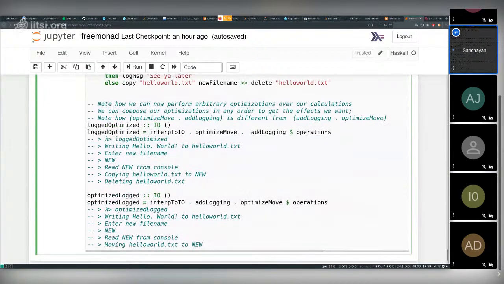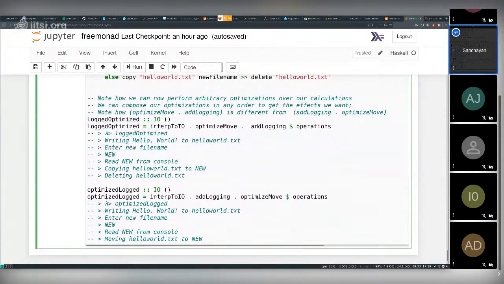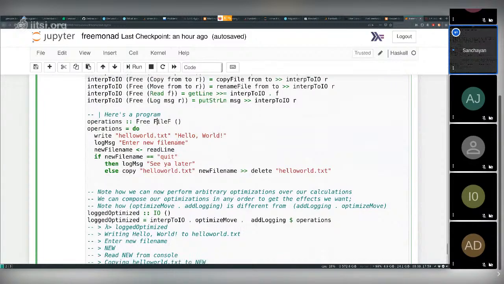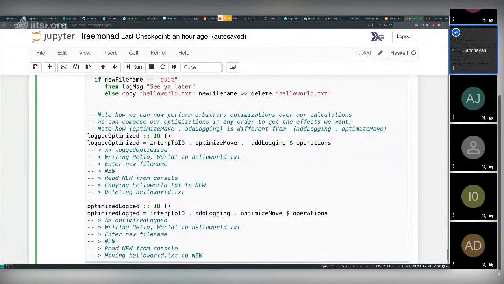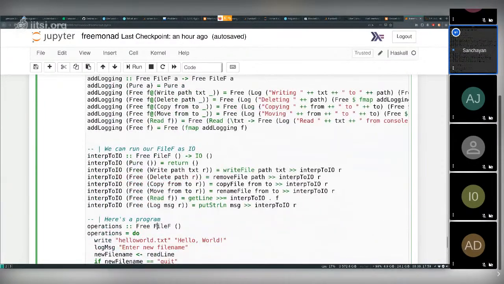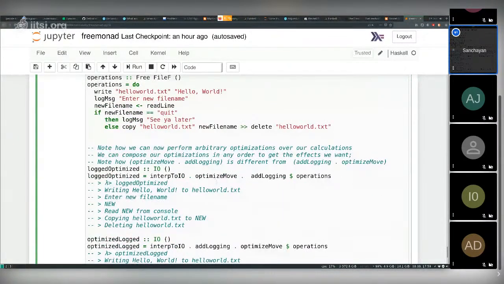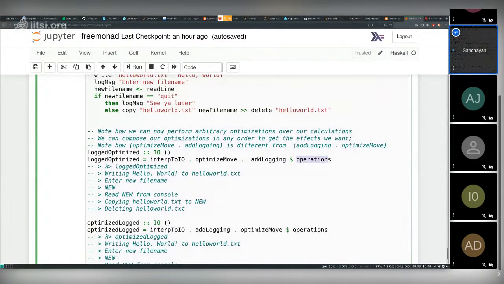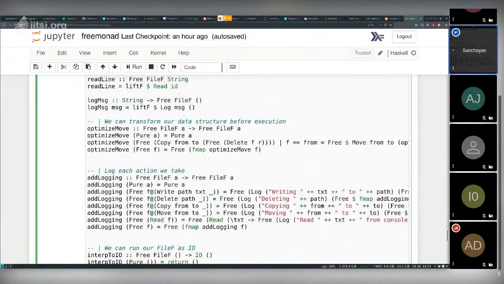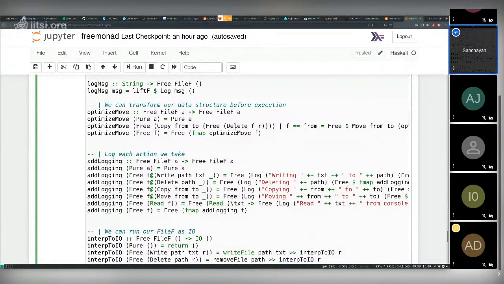And then what this particular gist does is it uses the interpreter, but it gives a nice example where it shows that you can actually modify the DSL to have an optimize operation in between. You can see the operations DSL is being used here, but there is an optimizeMove operation here. If we look at optimizeMove, there is a slight optimization for when you have an operation where you want to copy and then you have a delete.